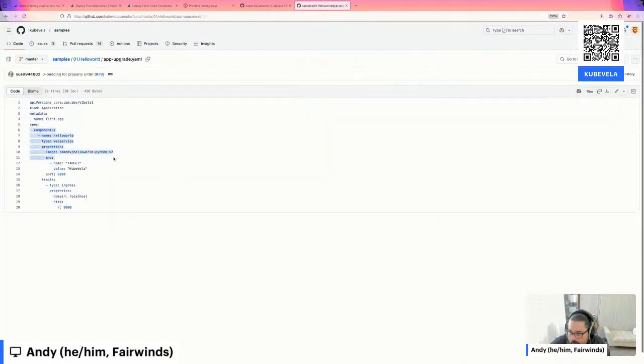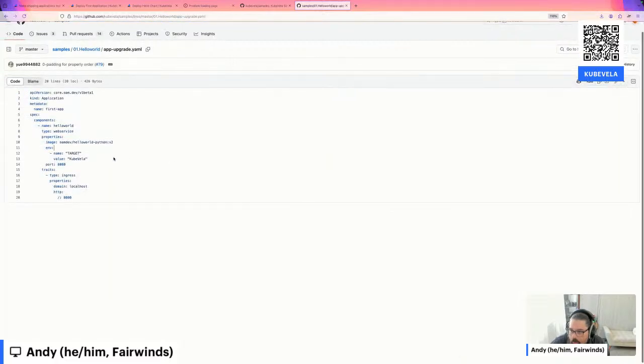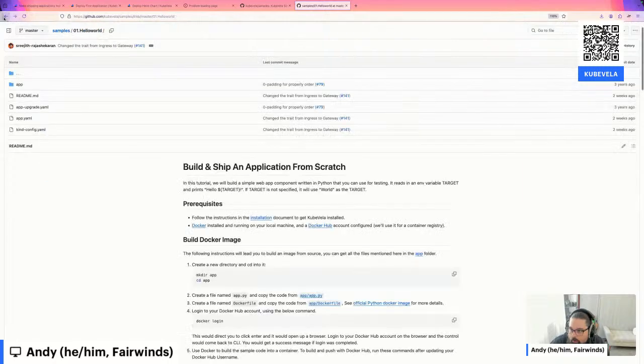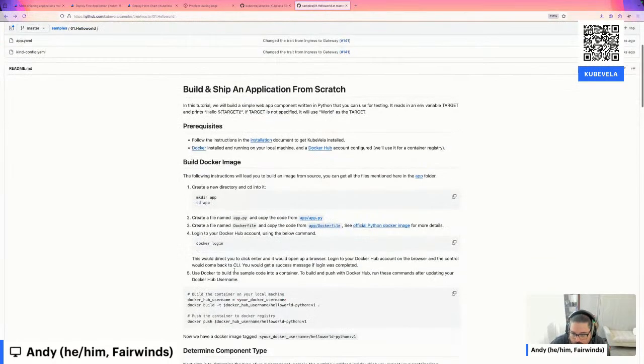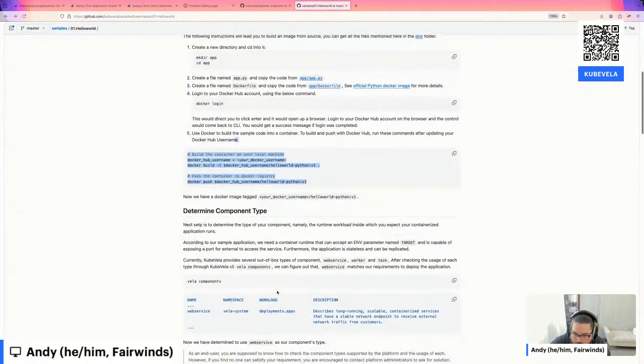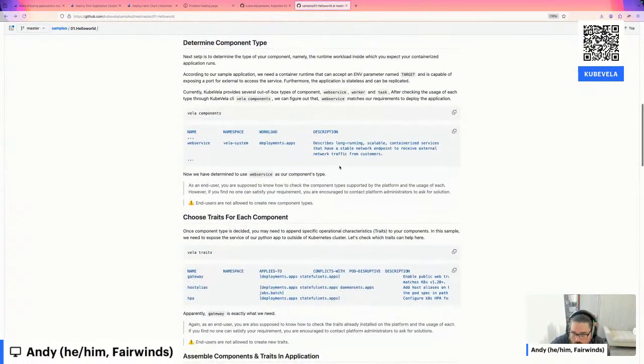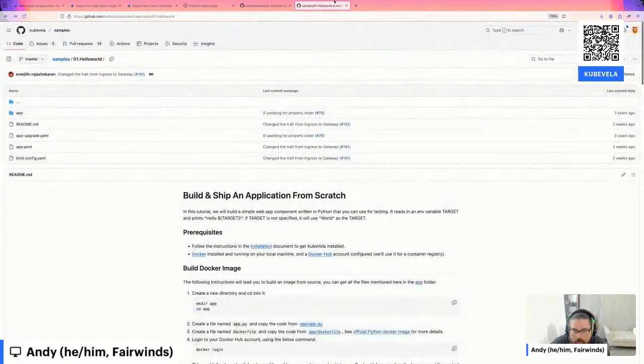What is app upgrade? Okay, this is pretty similar to what we were already doing, but it does add an ingress. So I don't think we have anything new here. This wants me to build the Docker image, push it, and then run it the way they would run it. All right, so nothing new here.